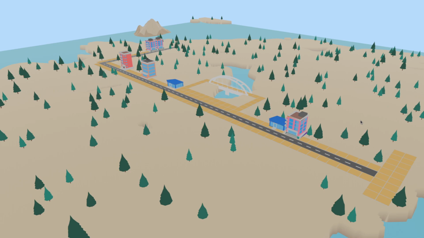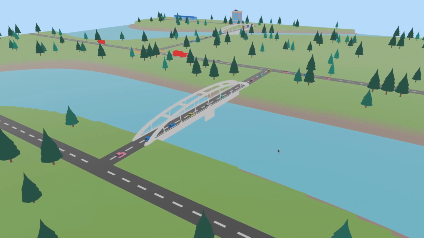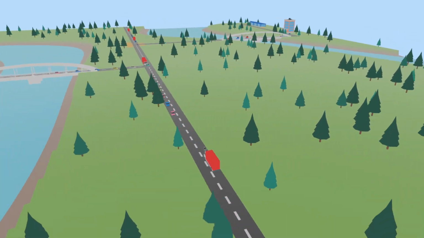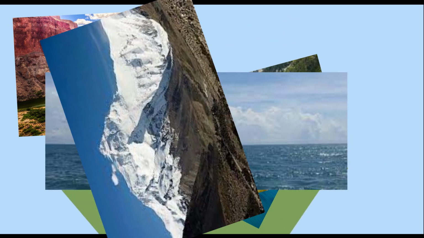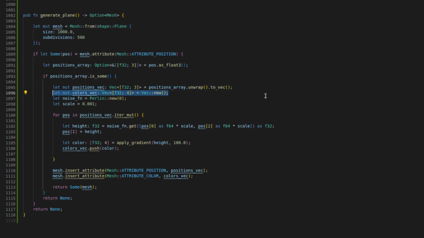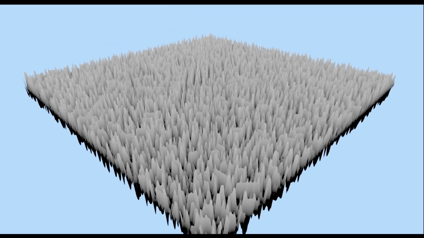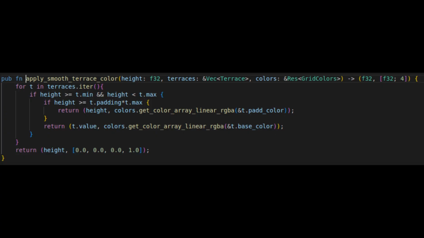There is, finally, terrain generation. There are different terrains in the game. Goodbye boring green square, welcome rivers and islands and lakes and seas and mountains. I hope to make this video a bit more technical. I wanna show how I implemented procedural terrain generation in Bevy with some code examples.